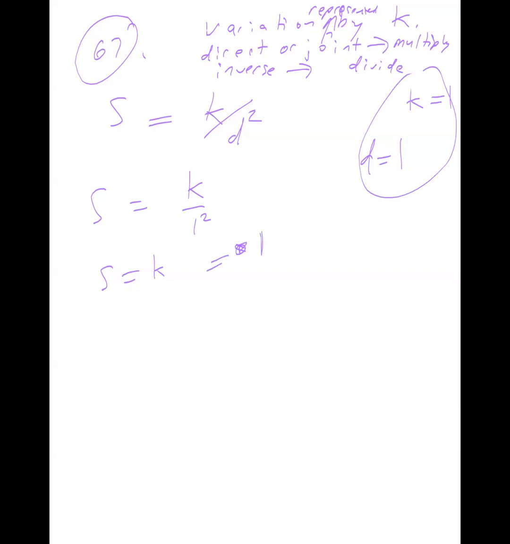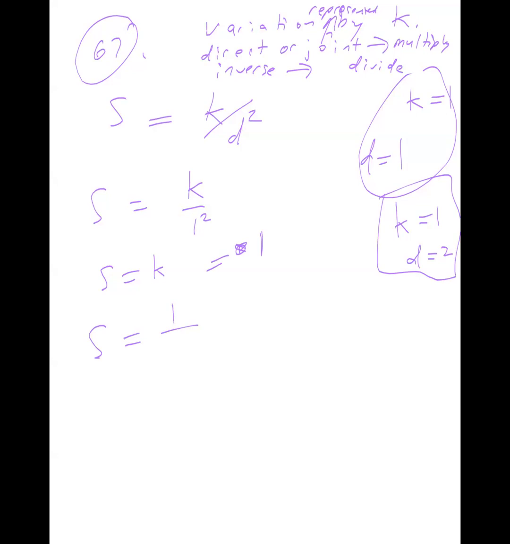So the sound would be 1. Now let's assume that your distance changes to be twice as much, but the variation of sound is still the same. So let's assume that K stays 1, but your distance is 2. So we're going to go twice as far away as you were at first. By the way, the variation of sound is caused by the speakers, whatever kind of speakers you have. If it's the same brand of speakers, that'll stay the same.